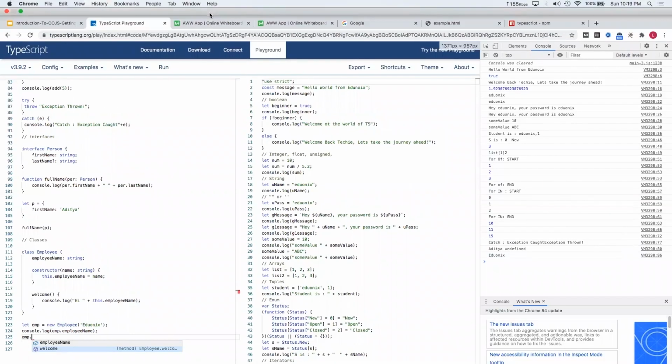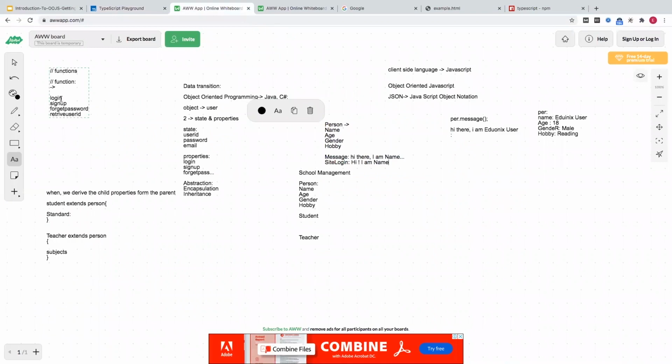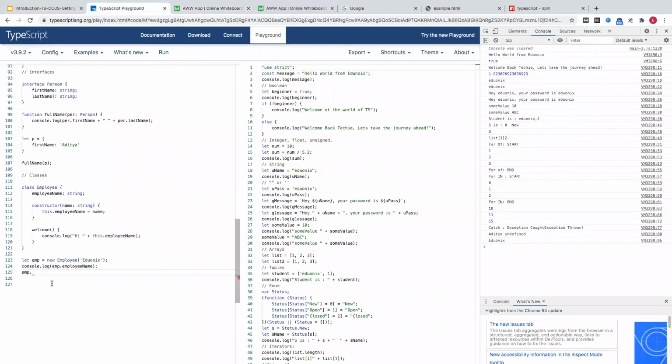Once we were discussing at the start, imagine you are designing a login system, right? If you have the function approach, login and sign up are your main functions, and this is your main approach. Whereas in object-oriented programming, the focus is on the class. So right now my focus will be on the user ID, the password, and the email. And the functions which I'll have are login, sign up, and forget password. So once the user is available, the state is maintained, and I need to pass this between the properties to allow the user to log in. Is that fine, Mara?